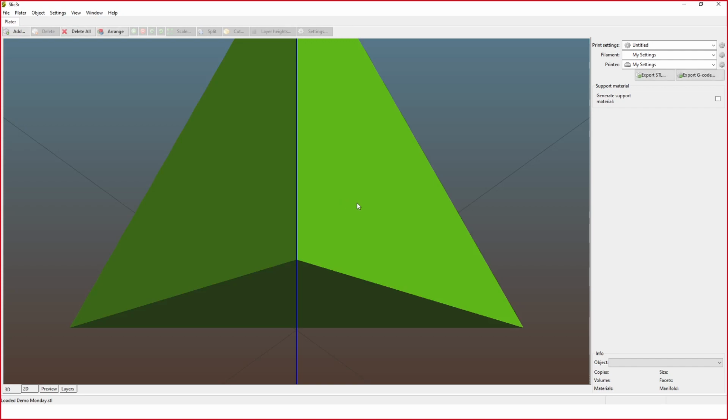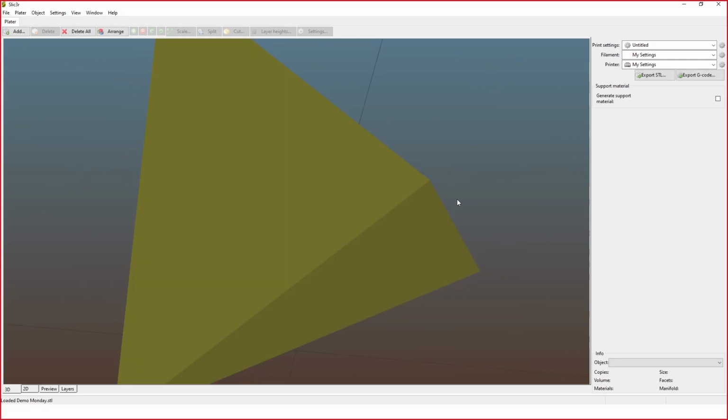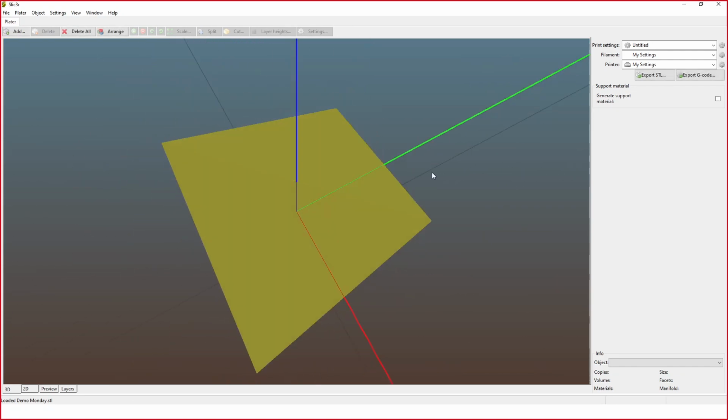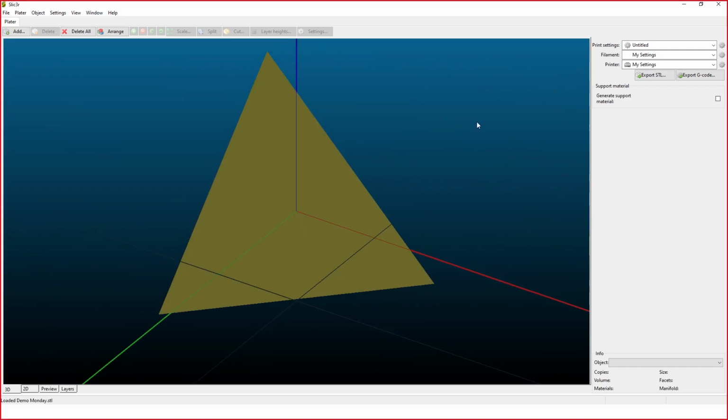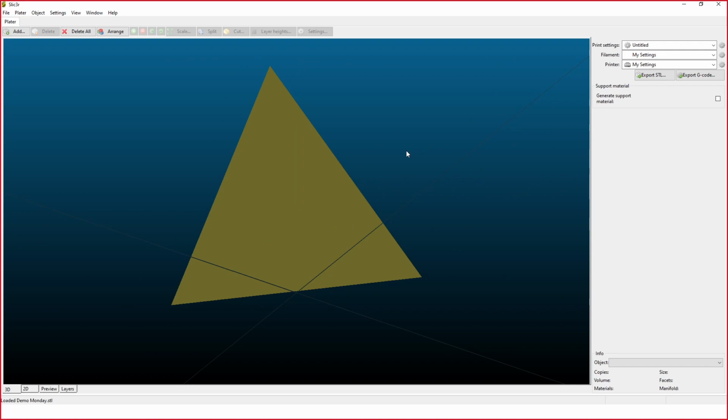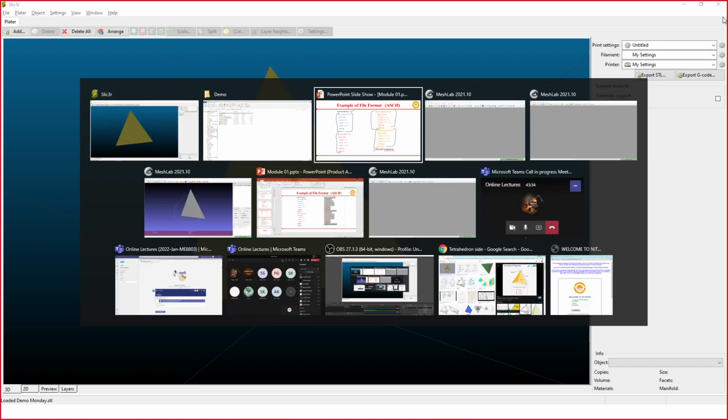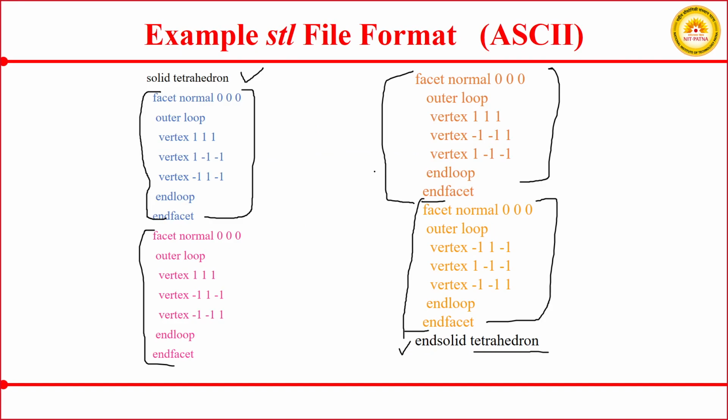Right now it is working, but in the afternoon I tried a lot. There were a lot of issues, maybe some incorrect selection of vertices or some other issues. So that we have to see.